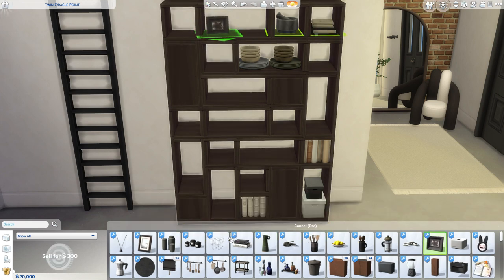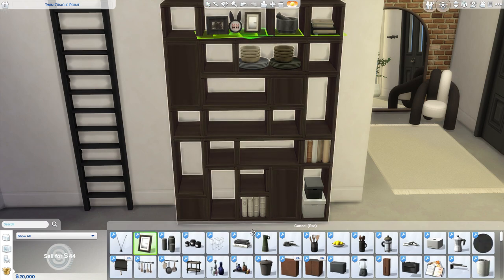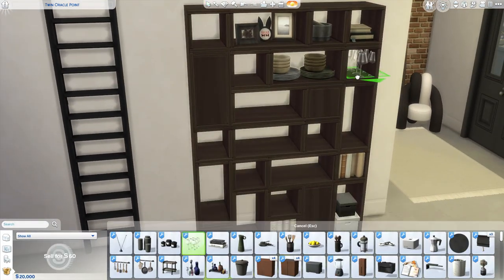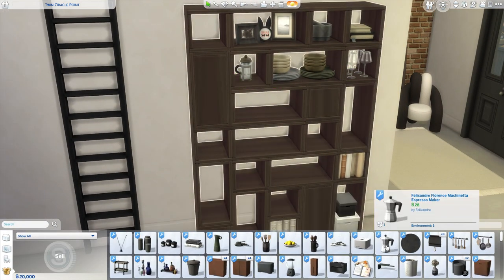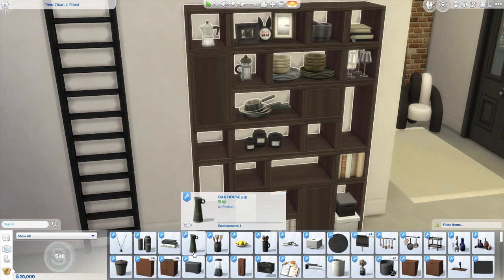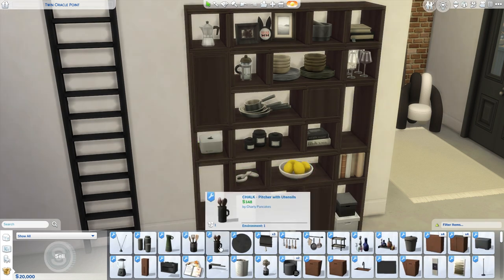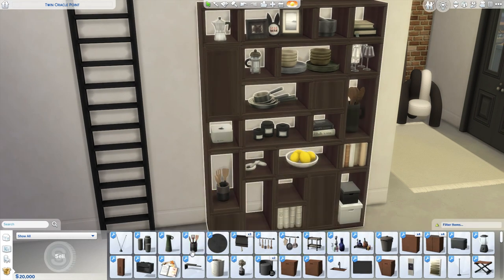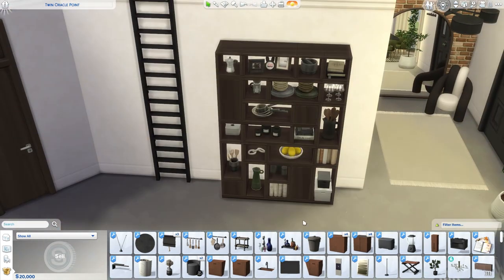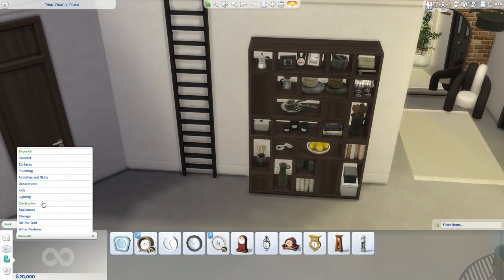I still try to use some base game things, as well as the only other expansion pack that I have, which is City Living. I do use a good amount of City Living stuff in this particular build because this build is inspired by New York City. City Living isn't a particular city per se, but, you know, it works. It matches. The brick that I'm using here is from City Living.